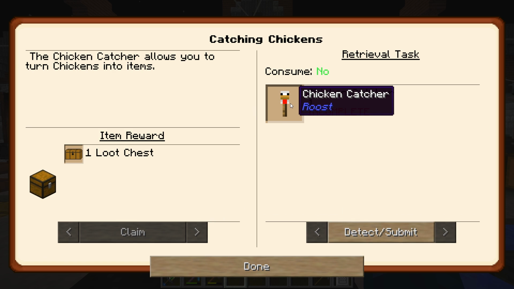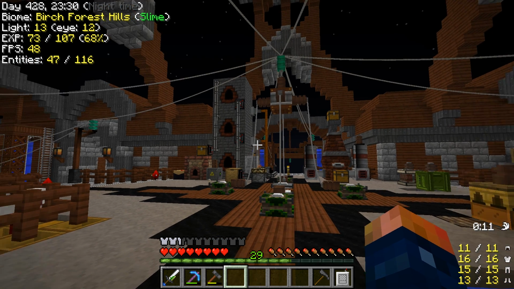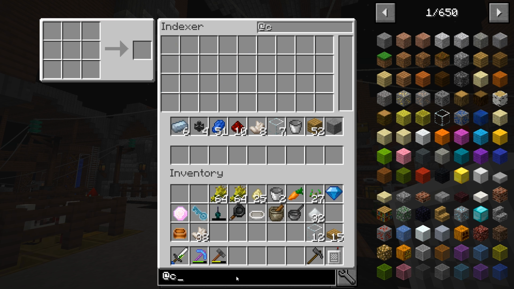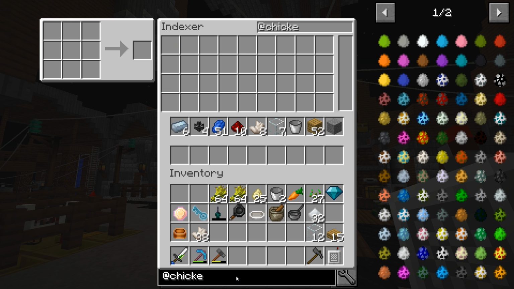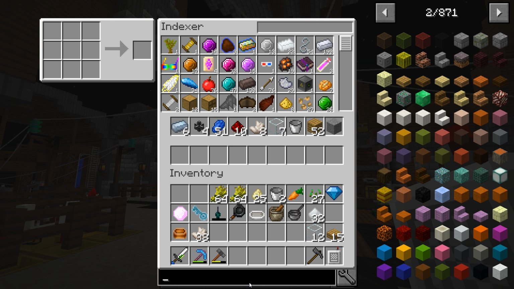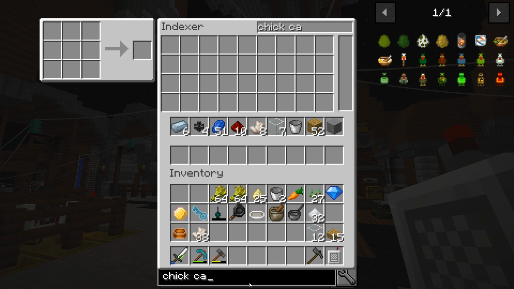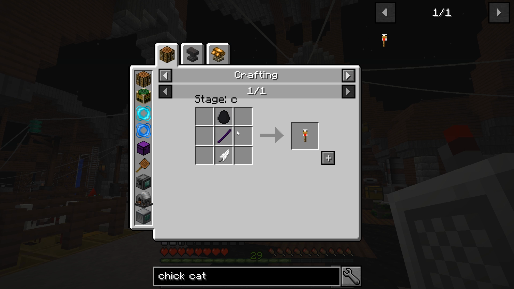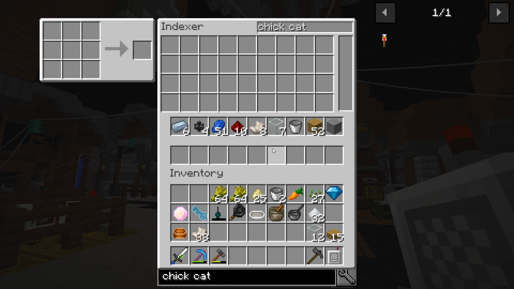So, first thing we need to do is get a chicken catcher. Is it just a part of the chickens mod, or is it its own thing? It's its own thing. It's part of Roost. Oh, that's right. Roost is the main chicken mod.